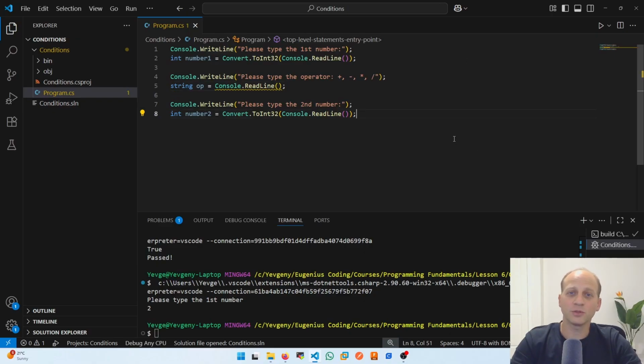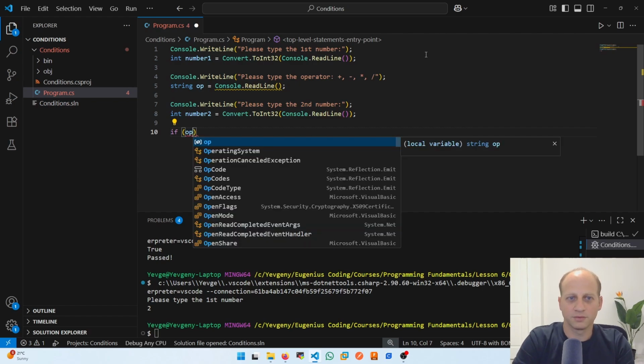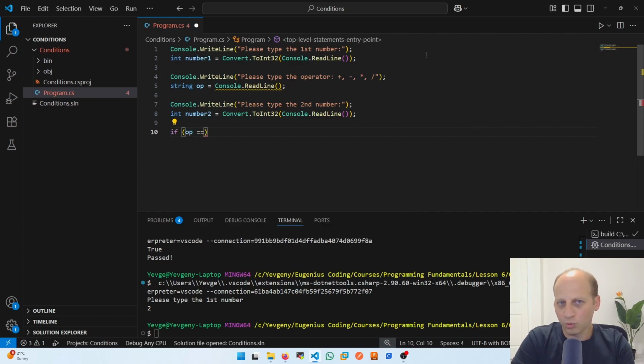Now, after we get this input, what we need to do is to run some conditions. So for this, first we need to check if the operator equals to plus.